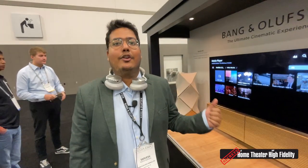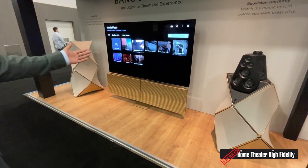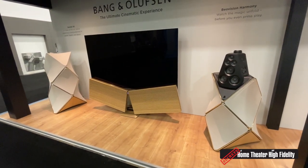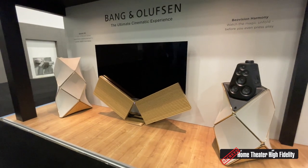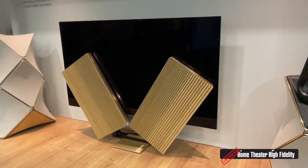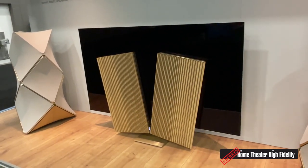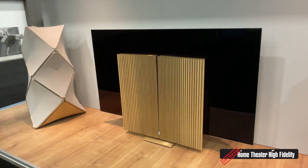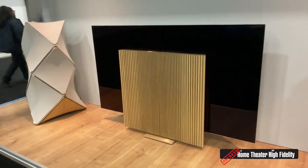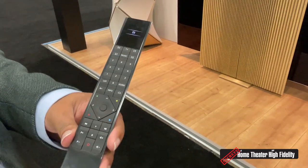Out here we're showing our flagship television, the Harmony, in an 83-inch configuration, connected to a pair of our flagship speakers, the BeoLab 90. The idea with the Harmony is that most of the time the television is turned off and you're staring at a blank screen. So to bring more character and interest, we designed speakers that fold up as butterfly wings. This reduces the presence of the blank area when you're not watching TV, but in its closed position you can still enjoy music — it's a very capable music system. When you're ready for a visual experience, you hit one button on the remote and the wings open up and the show starts.